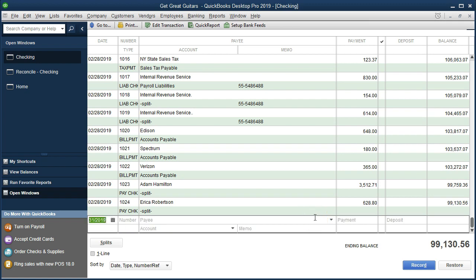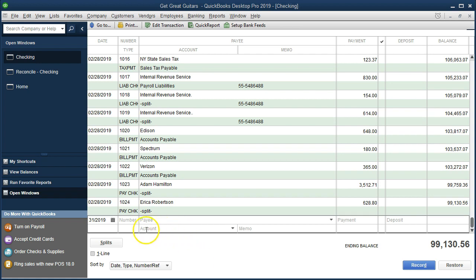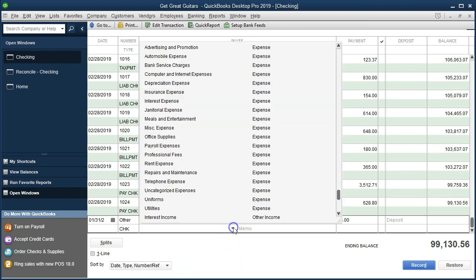So the other one is for the $15 of business bank fees. So we're going to have bank fees. Again, I'm going to say other, and we could put the bank, but I'm going to keep it blank again. We're going to put 15. Usually there's an account called bank service charges or something like this as a default within QuickBooks when QuickBooks set up the system.